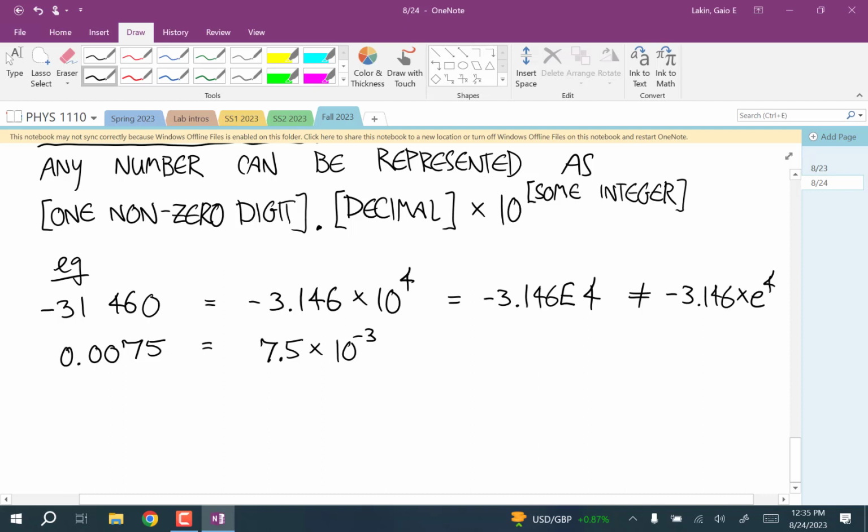I use this notation a lot because that's how you enter it into a calculator. But don't do this on a test. You can write it like that, it's fine with me. Just don't do it like the one crossed out. Any other questions?